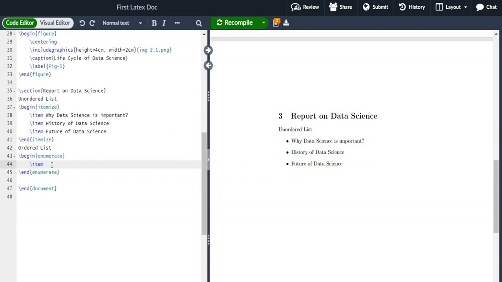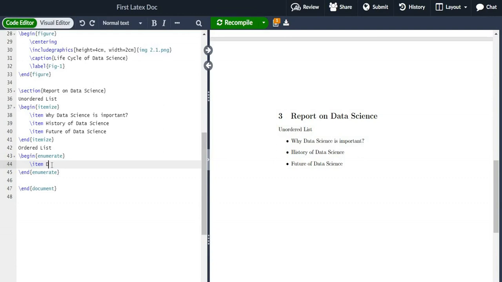After \item, we have to write the name of the list entry we want to add in our ordered list. Suppose we want to write what analyses are used in data science to study the data.